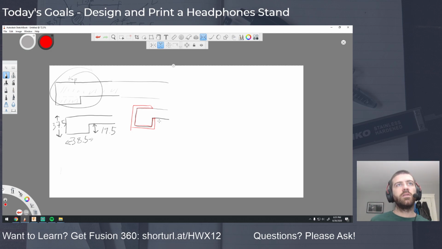And then kind of have two options for hooks. I think, let's see, if that is 38.5 millimeters, so we'll say this is the desk. And then we need kind of the headphones. So the headphone cross section, called the HP for headphones. I'm going to have to take my headphones off for a second, so I'm going to mute myself so I don't make too much noise, and I'll take those dimensions, and then I'll be back.